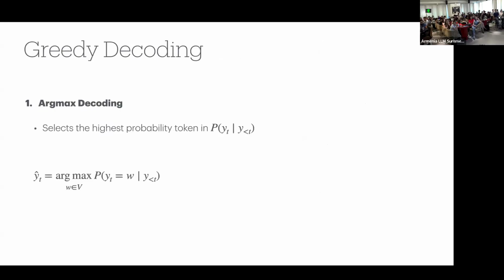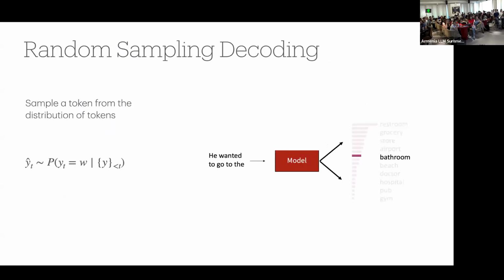There are some very obvious ones. One obvious one is you can just select the token that has the highest probability. You'll note that this will give you the same exact sequence over and over, so you're not actually sampling any variety of sequences. The other thing you can do is randomly sample from the distribution of tokens. The idea is that you just sample from the natural distribution that the model gives you. This is a way that you can get more diverse sampling.